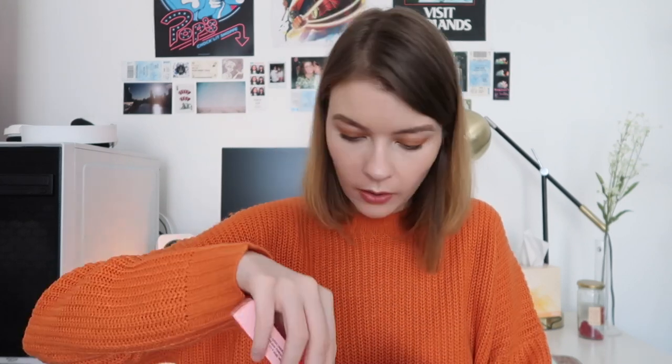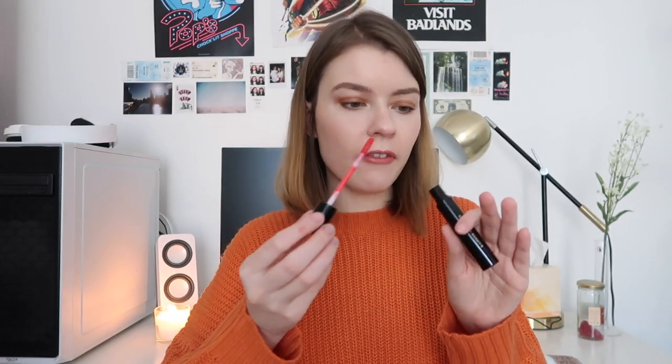The last product looks like it could be full size — it's a Mecca Max Lipsa Liquid Lipstick in Hot to Trot. It's a bold pinky-red color. The only thing I'm not into is the packaging — it's all black and the only way to tell what it is is the label on the lid. I like to be able to see the color through the tube or on both ends. But I do love the color and I like my Mecca Max products, so I'm keen to give it a go.